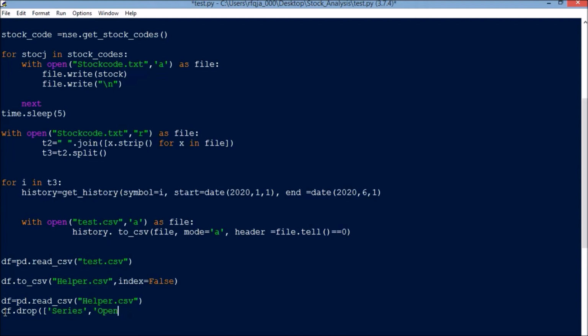open, comma, high, comma, last, volume, then we have deliverable, then the deliverable volume.